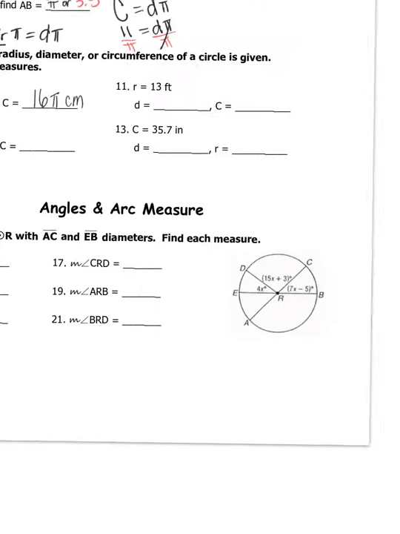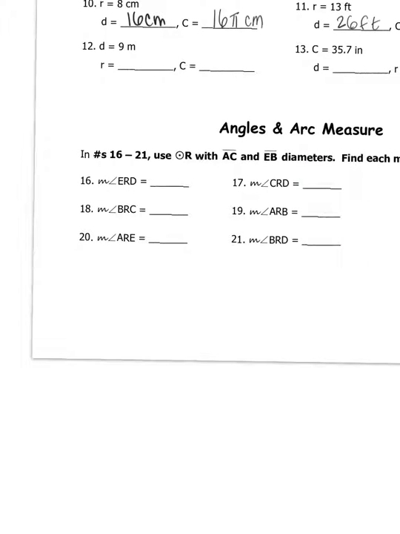For number 11, I again have the radius. To find the diameter, I take the radius and times it by 2, so the diameter would be 26 feet long. And then the circumference is just the same diameter times pi. I still put feet on there because we're measuring a length. Next, on number 12, I'm given the diameter and I need the radius. Well, the radius is half a diameter, so that means it'd be half of 9, which would be 4.5 meters long. To find the circumference, remember we take the diameter and times it by pi, so that'd be 9 pi meters long.